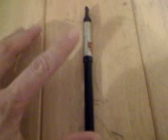Depending upon the style of electronic cigarette you get, the vapor that comes out of the mouthpiece can come out at different temperatures. Some of the smaller ones provide hotter vapor, so if it's important to you to have some heat when inhaling, get yourself a slightly smaller one. This one here is called the standard or 801 model, also called the pen style. If you want one which provides a bit of heat, maybe you want the 901, which is slightly smaller, or possibly even one of the super minis which actually look just like regular cigarettes — the same size as your standard king-size ordinary cigarettes.